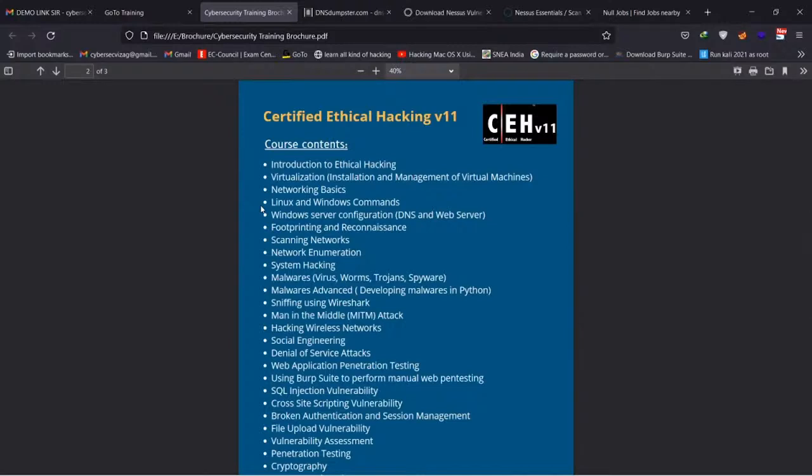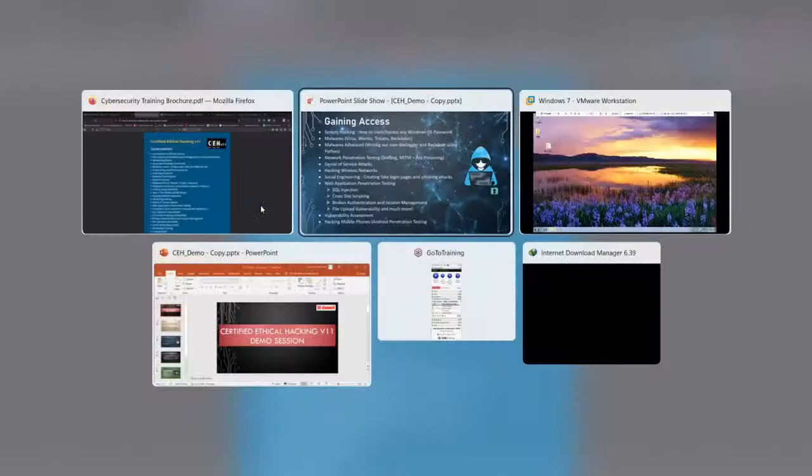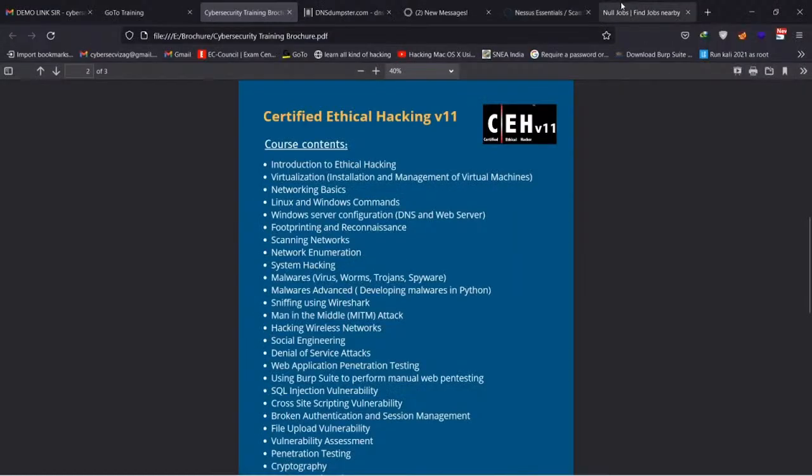What kind of roles can we apply for after the completion of this course? Like someone having 5 years of experience who has transitioned into cyber security, what kind of roles would be available?